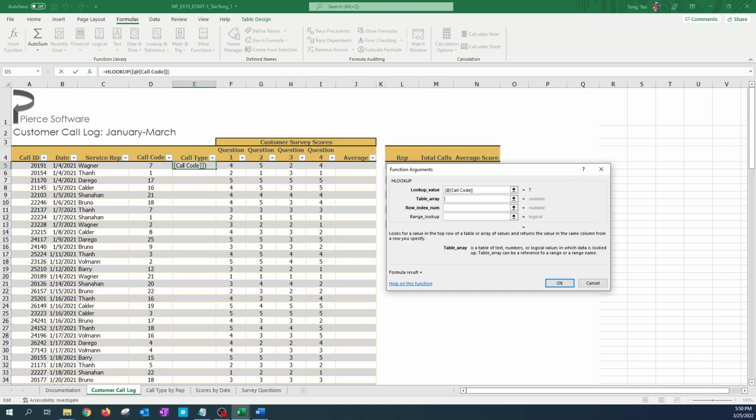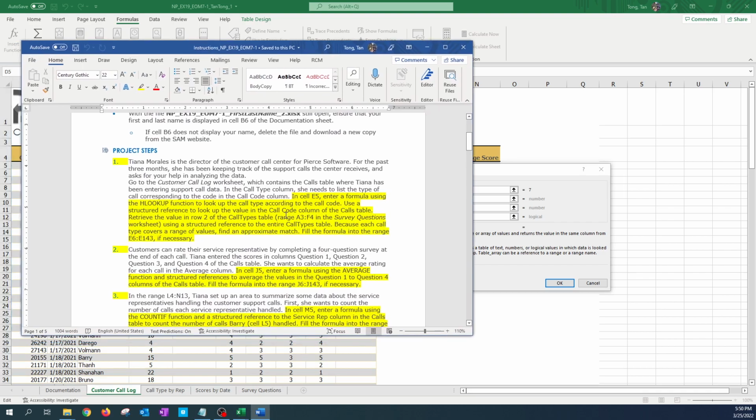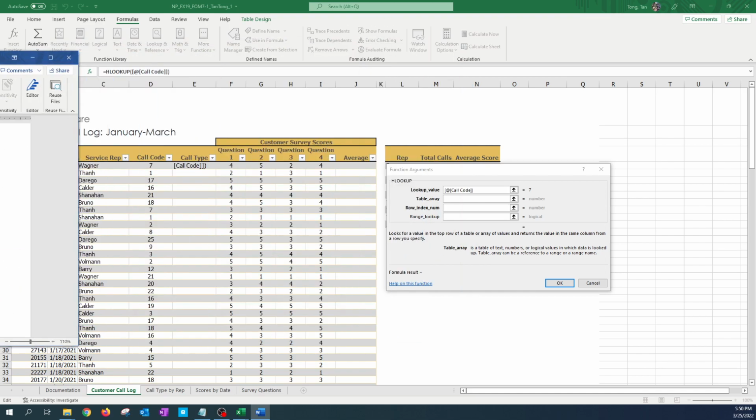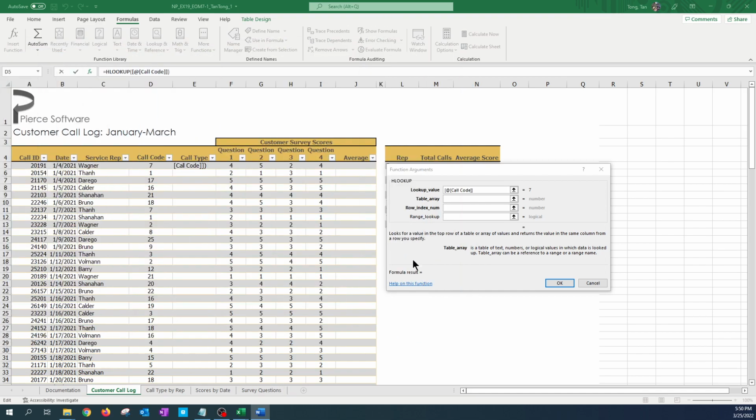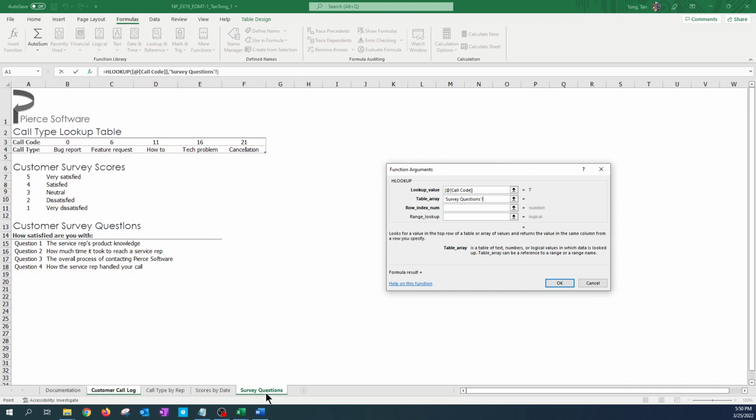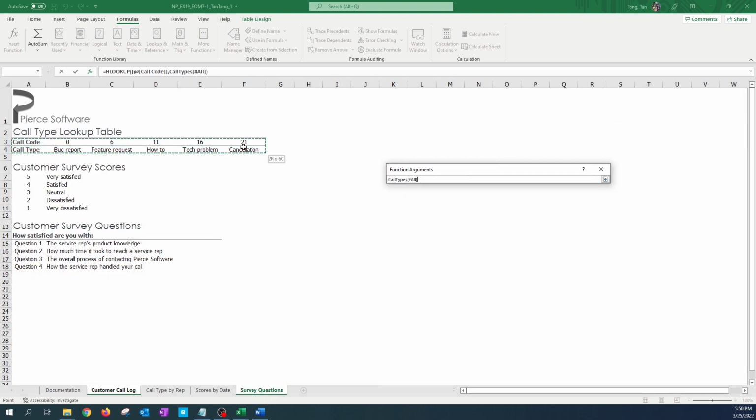In the question, range A3 to F4 in the survey question worksheet. So I'm gonna make sure my pointer is right here at the table array. Go to survey questions, highlight from A3 to F4.